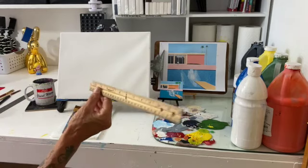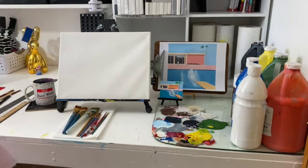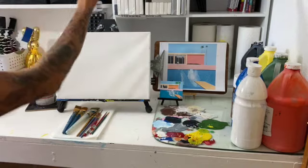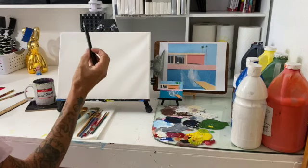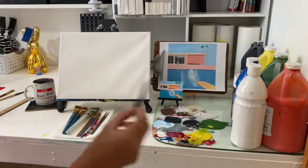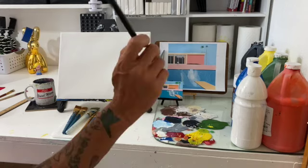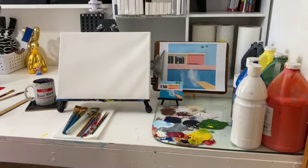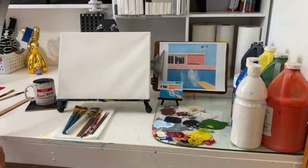And I have a ruler, but a ruler is only 12 inches. And we're going 14. So, have to break out the big guns. I do have a pencil. I rarely use a pencil, but sometimes I use a watercolor pencil, because you can just wipe it off once you get your marks down with acrylic. The other thing that I use sometimes is chalk. When I'm working on bigger pieces, I'll mark things out in chalk and then just paint right over it. It's kind of like what the masters did. So I'm gonna use a pencil.